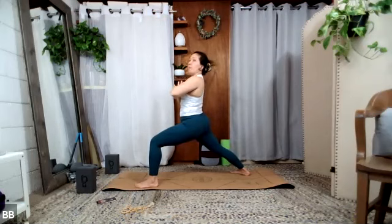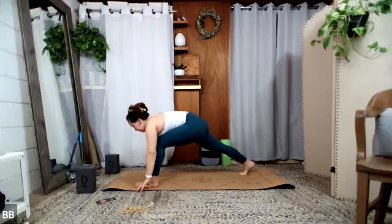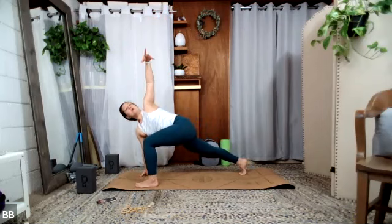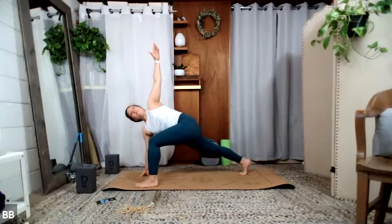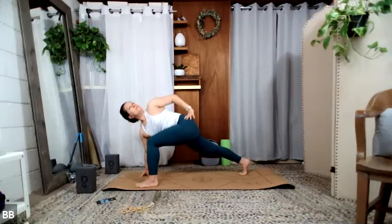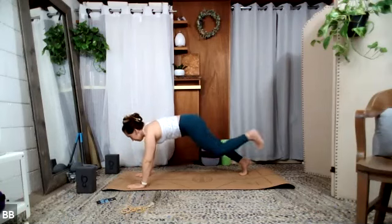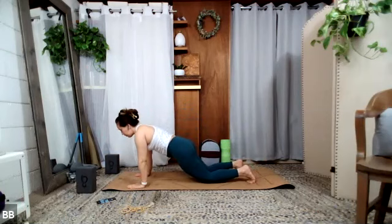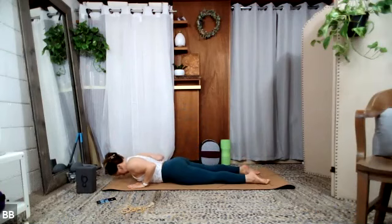This time, hands to the earth, pop the back heel up, like a runner's lunge here. And easy twist, left hand to the sky. Use your block if you need it. Lots of energy through that right heel. Okay, hands to the earth. We're moving through a vinyasa. You can lower your knees and then lower your body to the earth. Baby cobra. Exhale, downward dog.